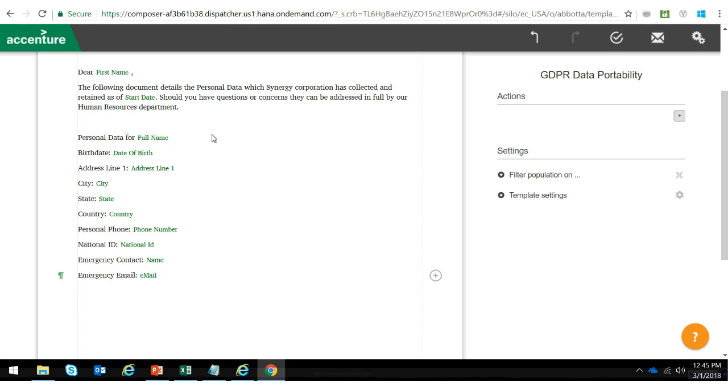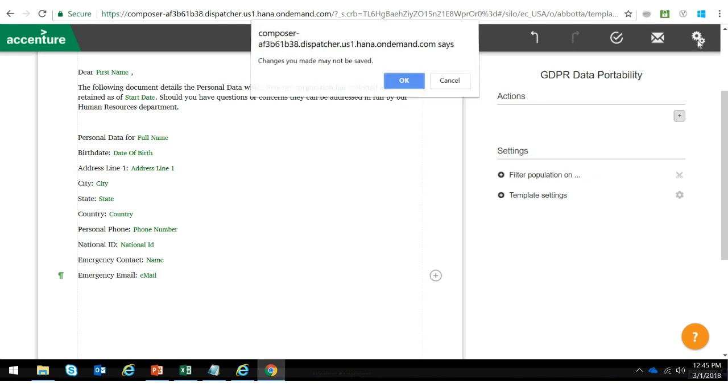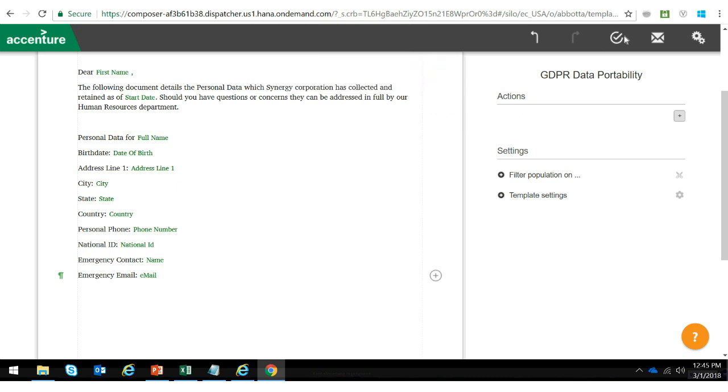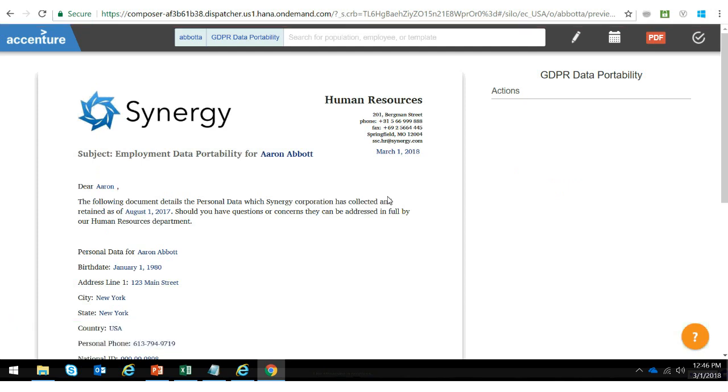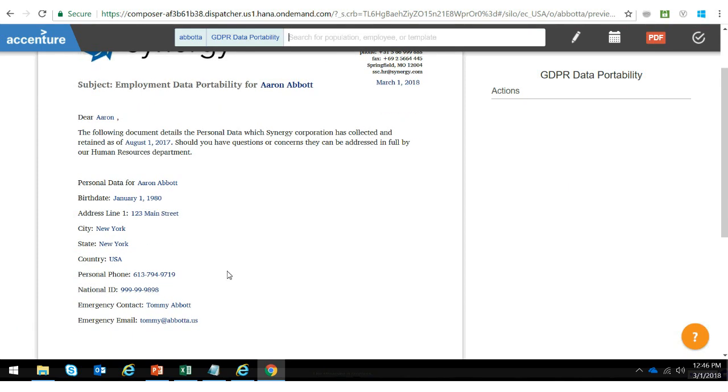One of the real strengths of this tool is how easy it is to edit these templates. Whether it's, like I said, on the fly ad hoc, if you have the appropriate security authorizations to do that, or if we're doing this from a much more rigid, structured workflow perspective, where we want to make sure that we use the same terminology for all employees in the organization, we can do that as well. Okay, so you've seen we've added in the email address there. So now I want to save the template, and now I'm going to go back and search and see what this looks like. Now that the email address is in there, if I scroll down, I can see we've pulled the emergency email address in. It was as easy as that.